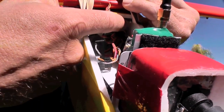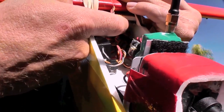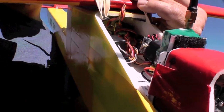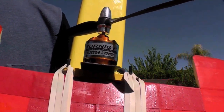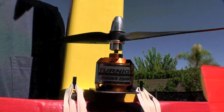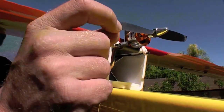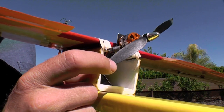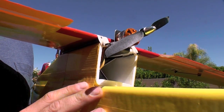The 30 amp speed control is in the upper fuselage tube with good air ventilation, but otherwise concealed from the outside. Motor is a Turnigy 2200 kV with a 6x4 APC prop, and this pulls about 250 watts. The shortcoming of having this large square section immediately forward of the propeller arc is a slight loss in efficiency and increase in noise, but it's a small price to pay for the simplicity of this build.